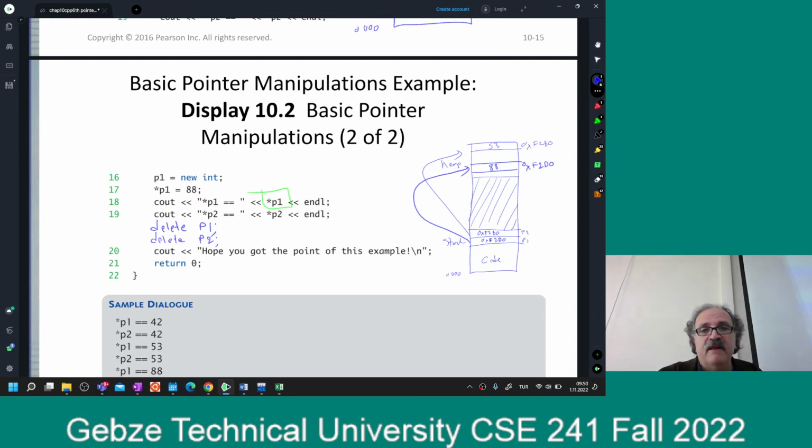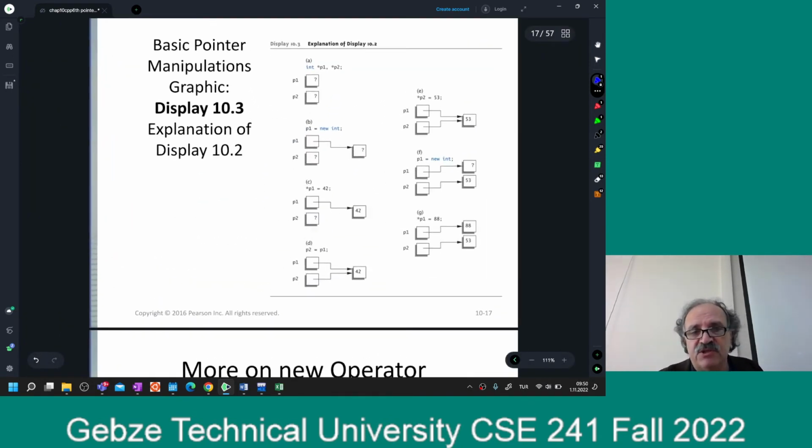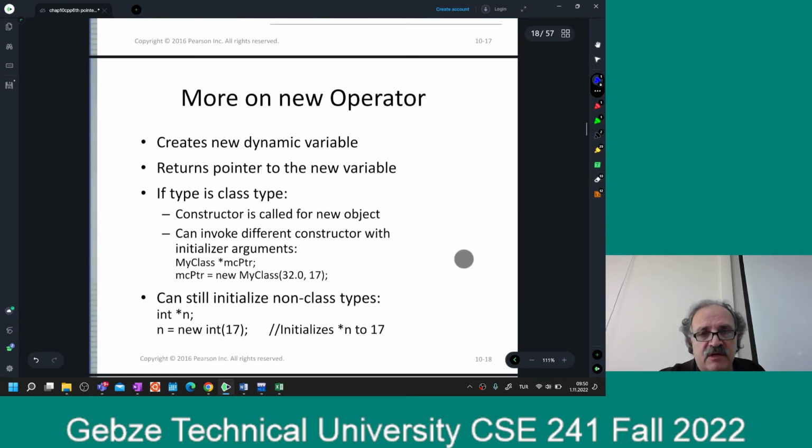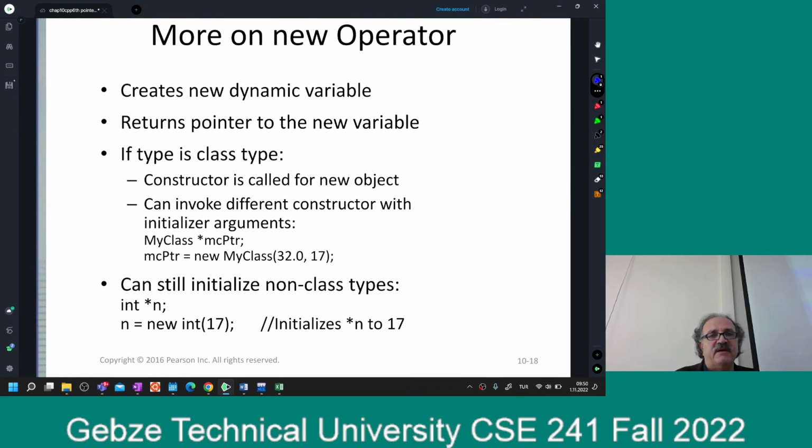Okay, good. Let's move on. This was the picture, so I already drew it. And how about this new operator here? I can do this new with my classes, no problem.